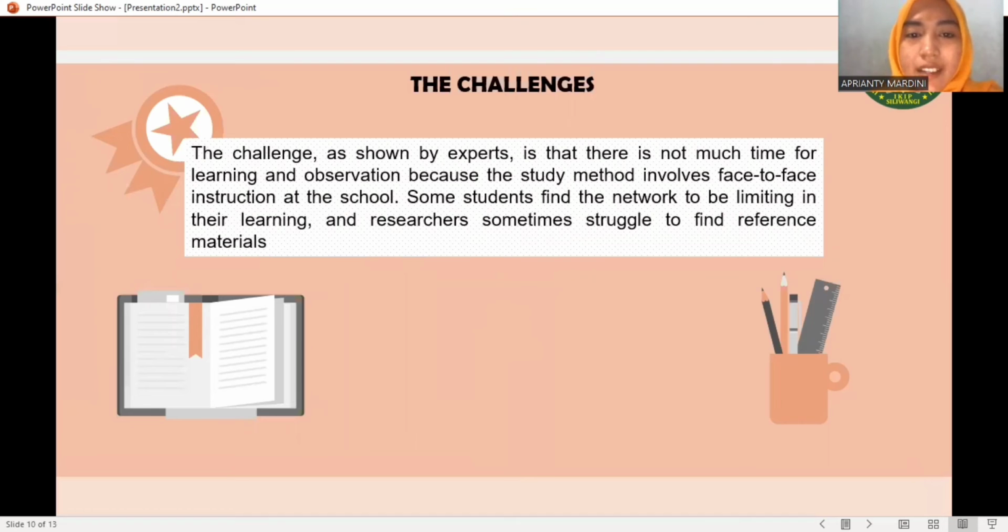Next slide. The challenges. The challenge as told by experts is that there is not much time for learning and observation because the study method involves limited face-to-face interaction at the school. Some students find the network to be limiting in their learning, and researchers sometimes struggle to find reference material.